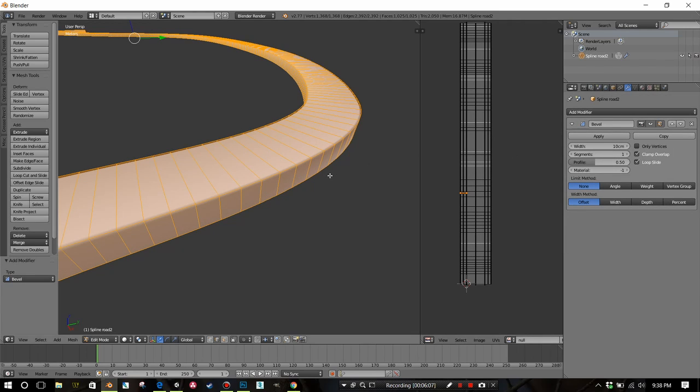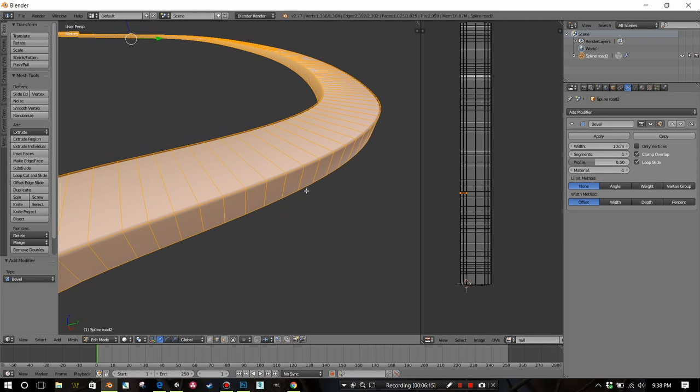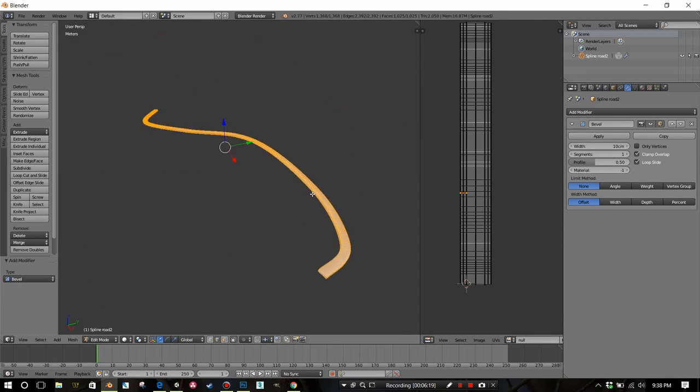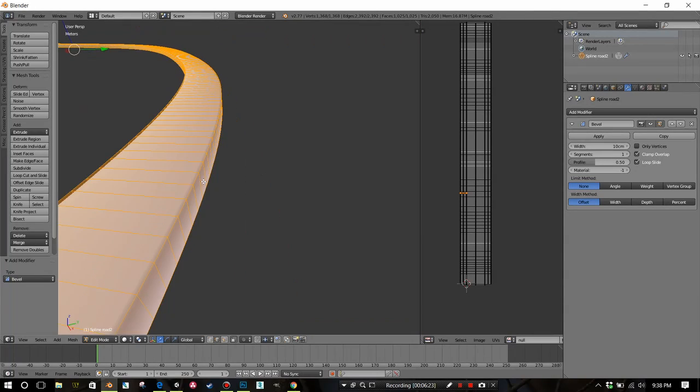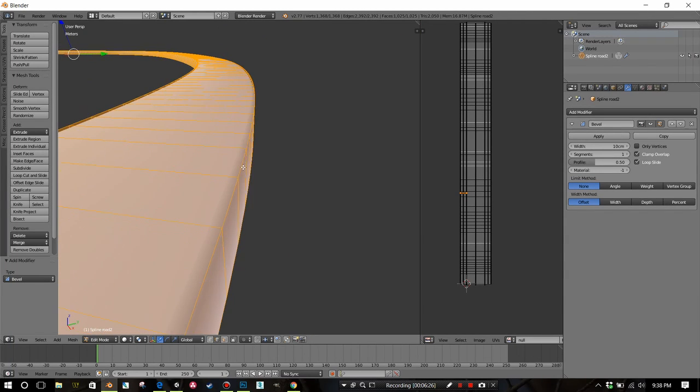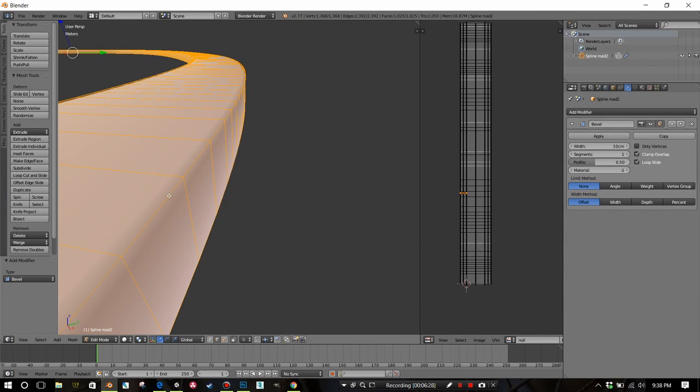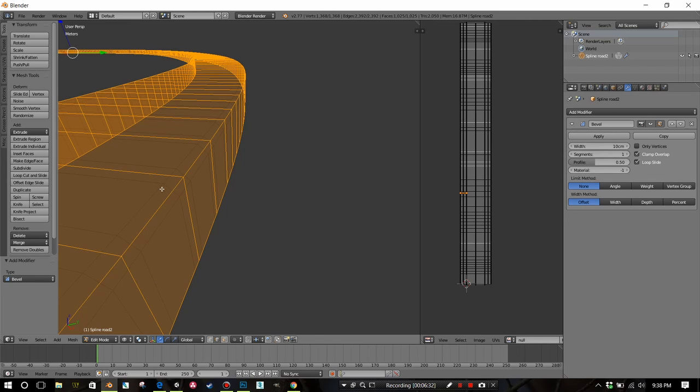Now I've got my bevel settings on a width of 10, segments of 1, a profile of 0.5, and a material of -1. So now when you look at this and you zoom in, you're going to see that, sorry, I hit the period there, it's kind of like the F button in Unity, just so I can get a little closer. So you can see it's a rounded edge. If you actually look at the wireframe, it's just a bevel, a 45-degree bevel, and it's 10 centimeters in width.